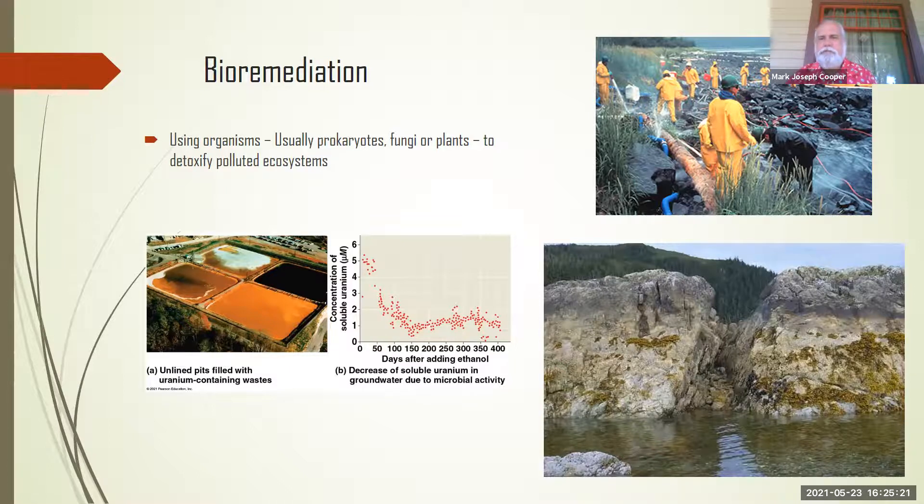Over on the right, this is the big oil spill by the Exxon Valdez. You've got people out there trying to do bioremediation — on the left there, they're using high-pressure steam and water to clean off the rocks. You can see now that we are getting lichen on the rocks and also some mussels from the ocean starting to move up. It's taking time, but it's starting to recover. So using bacteria, water, and other things to help — this would be hot water rinsing out the oil and breaking it down with bacteria.